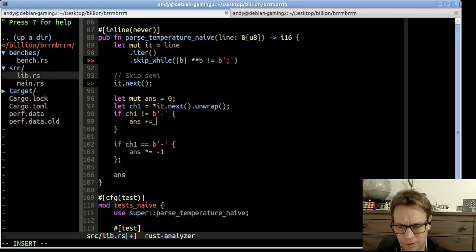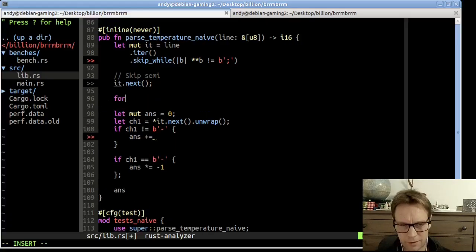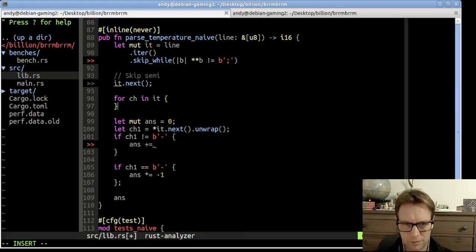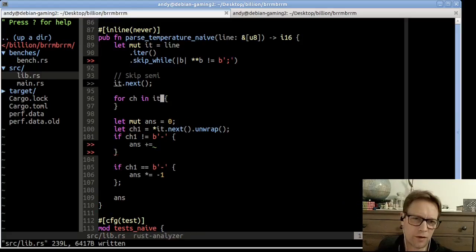Hold on, we want to loop through all the characters, don't we? So we want to do some kind of... okay. This is going to feel more like we're actually writing a kind of naive implementation. We skip the semicolon, then we loop through all the characters remaining in that iterator.